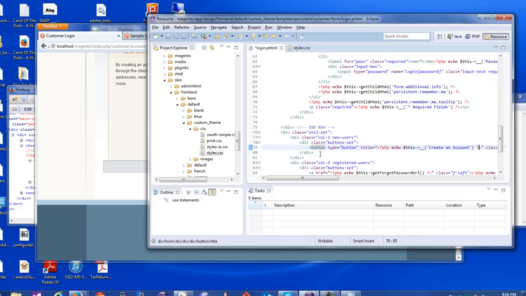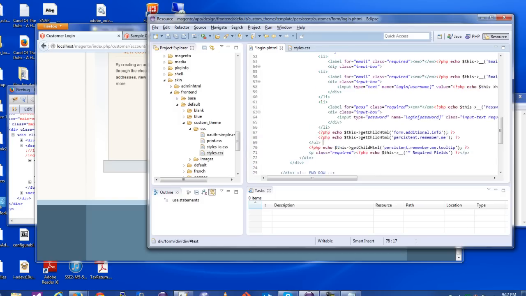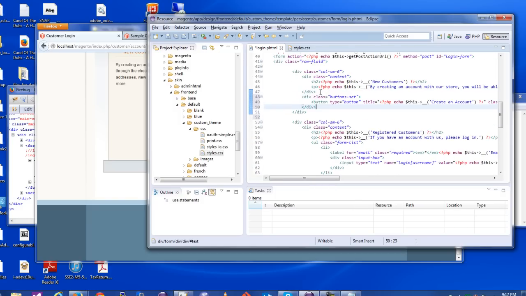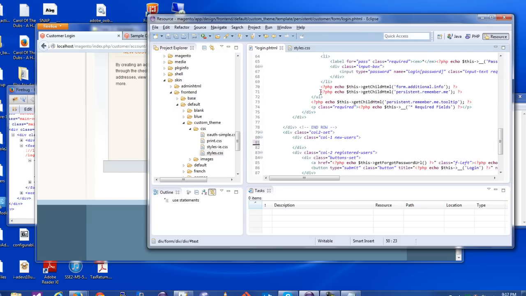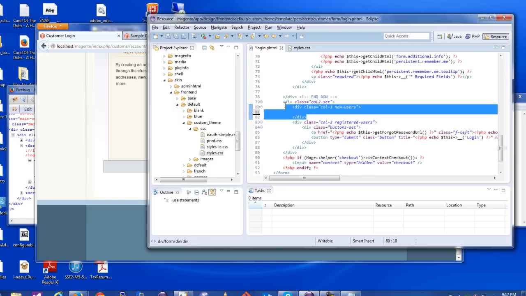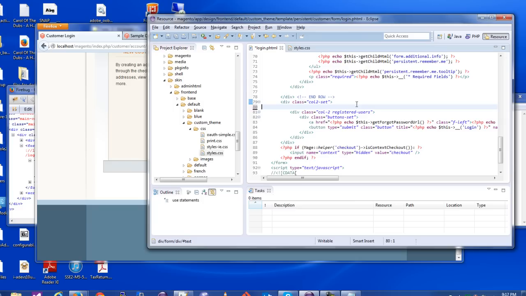So we have this call one new users. We're probably just going to get rid of that. So the only part I'm taking out of the useful part, div class equals button set, I'm going to cut, then go up to our first call six here, paste right in. And then we can get rid of that.